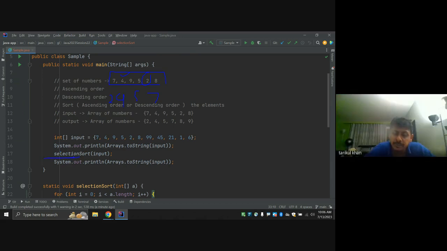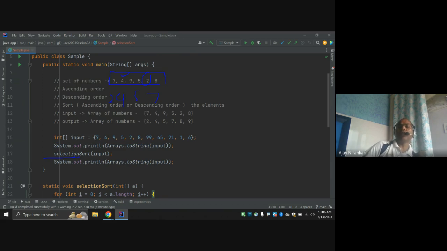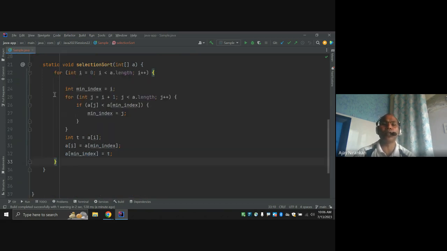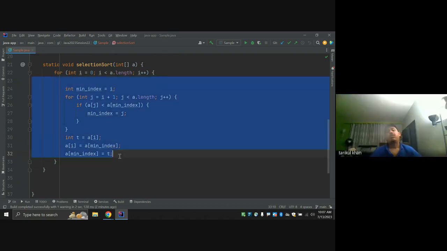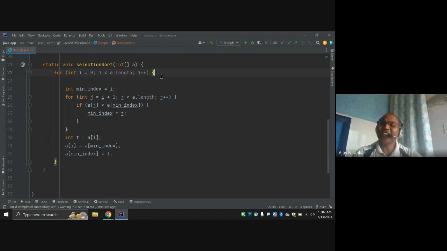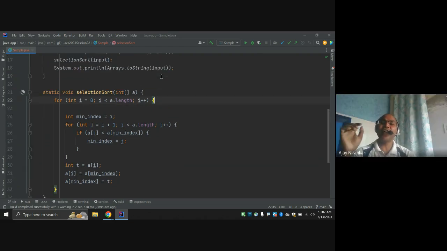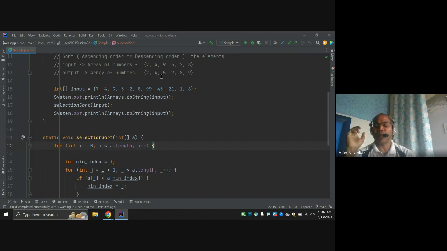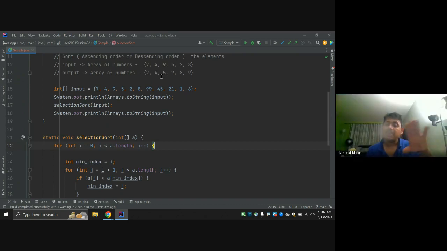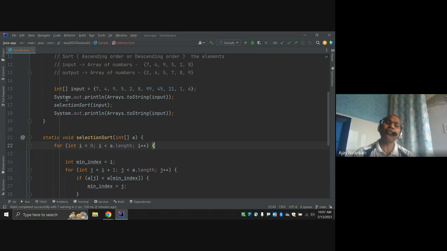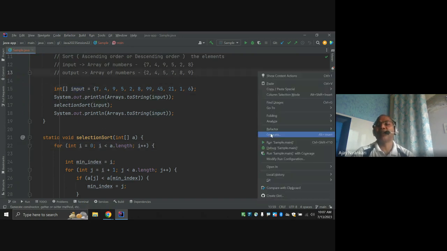Maybe you have bubble sort, which is also another way to think. The input is the same, the output would be the same, but the approach is different. I heard about bubble sort but never seen it. Tomorrow we'll explain how we can do the bubble sort. It basically gives the same result, but in a different way. The result for all sorting would be the same.